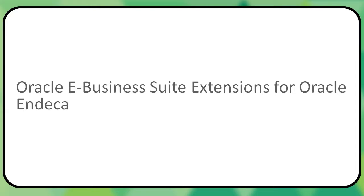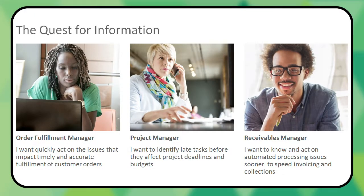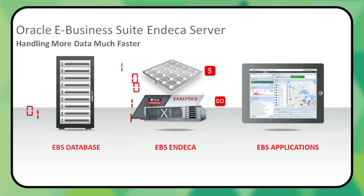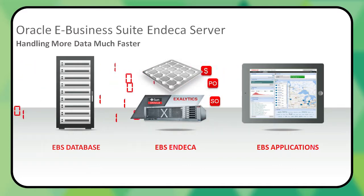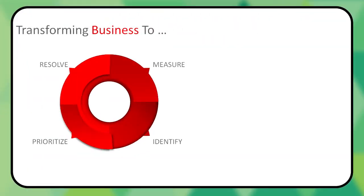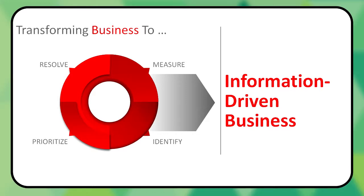Oracle eBusiness Suite extensions for Oracle Endica. Users need a lot of answers, and it's often difficult to get to them and to make meaningful decisions quickly. More time is spent on tactical fact gathering versus strategic decision-making activities. Oracle's solution is Oracle EBS extensions for Oracle Endica. Using in-memory technology, it provides a rich, intuitive UI experience and enables users to measure, drill, and act with exceptional look and feel. The extensions are fully integrated from a security and UI perspective, meaning users have access to the same EBS records from within Endica. When users need to take action, it is seamless. Oracle EBS extensions for Endica will drive productivity and provide an information-driven path to quick answers when you need to make quick decisions.